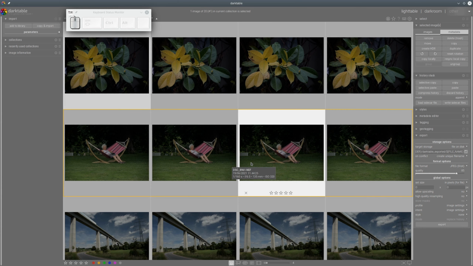Hello everyone, and welcome to the new episode of the Darktable. In this episode I would like to address some issues that affect new users, especially those who have previously used other applications and are now faced with a new approach in Darktable, that so-called scene-referred workflow. And in this new approach, three issues are very common.